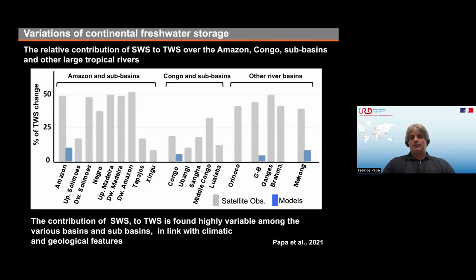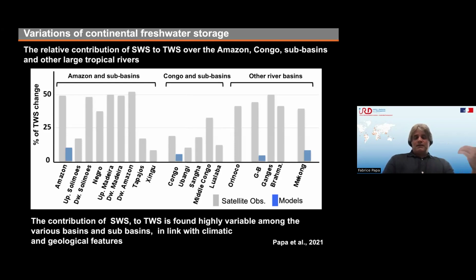So this is 4 years ago. Now there's been a lot of improvement, I believe. But in blue, this is the portion of surface water storage as compared to GRACE provided by models. And you can see that in the 4 basins that we gathered, the Ganges, the Mekong, the Congo, and the Amazon, the models don't adequately, we believe, provide accurate estimation of the surface water storage. For instance, over the Amazon, it's less than 10%, when we know by the variability that we have in water surface elevation, which is more than 50 meters in the corridor, that it cannot be that low.